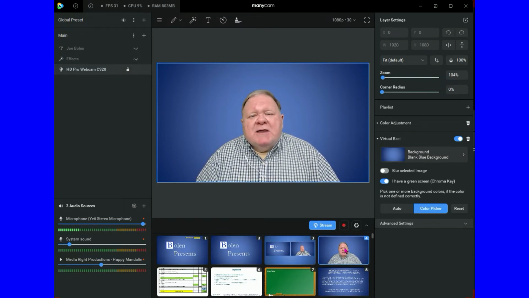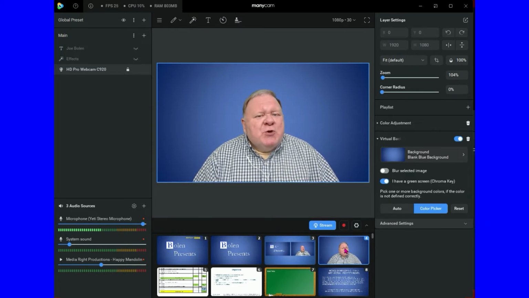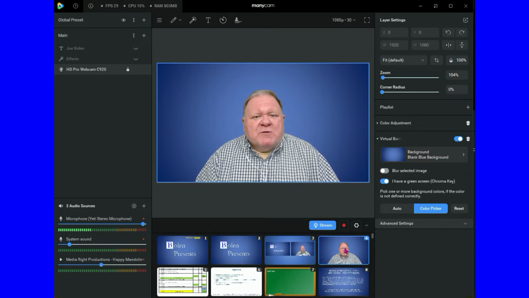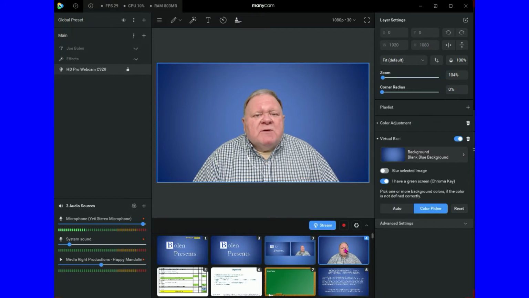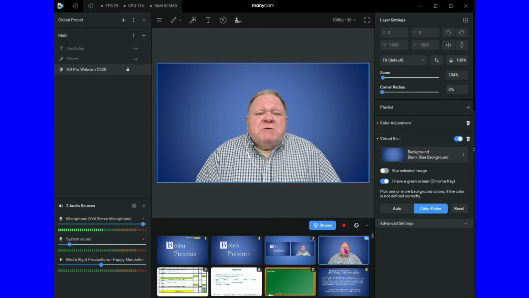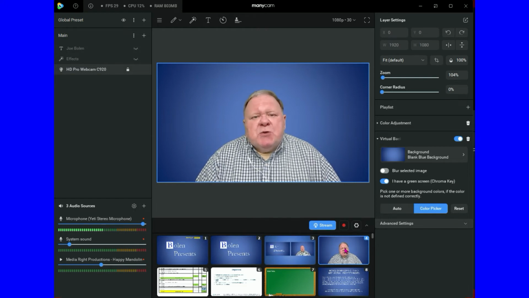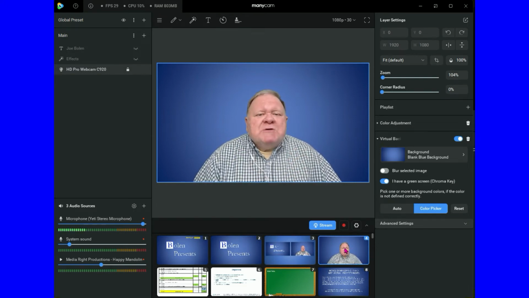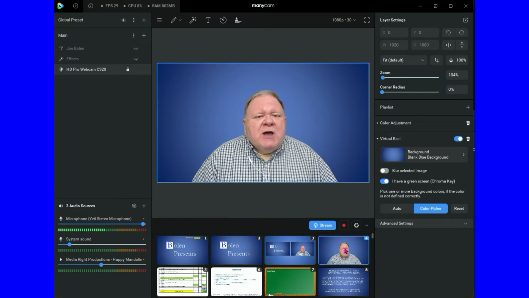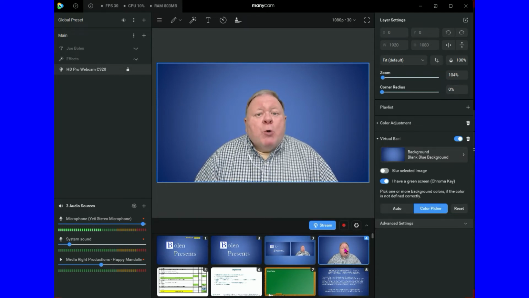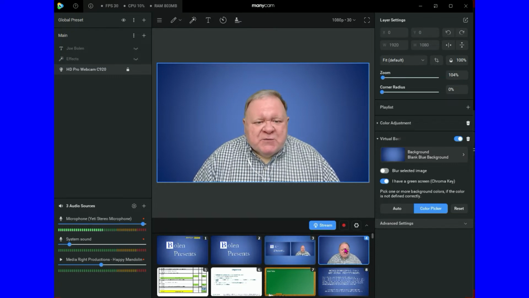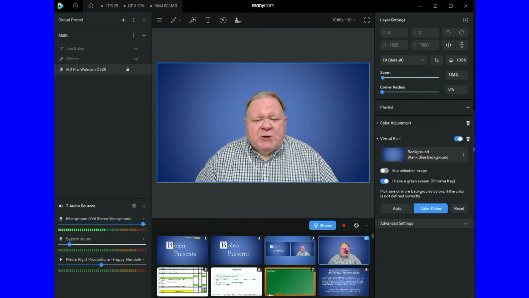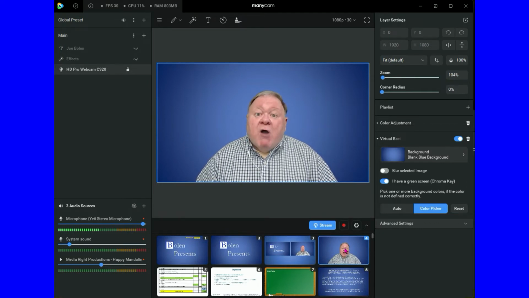Beta version 8 is a much different kind of software in the sense that we get a different GUI with dark and light modes that we can turn on for our own preference, as well as a layout that is different than previous versions of ManyCam. I'd like to show you some of those and pique your interest in trying out the beta version of ManyCam, or looking forward to installing it later on when it becomes a released version. So let me take you through what's available and give you a little idea how I use it.